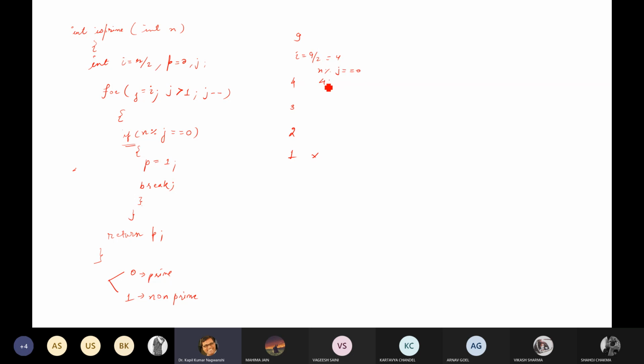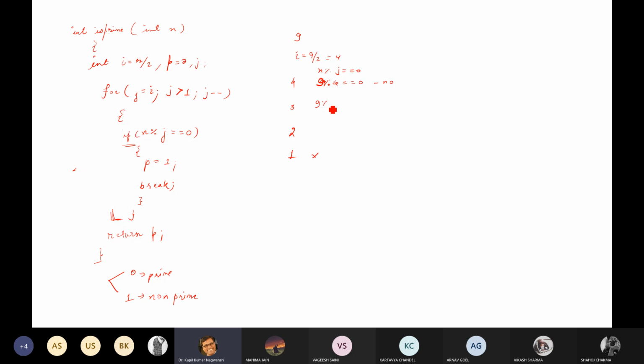So 9 mod 4 is equals to 0. No. Okay. So नो होने की वजह से ये फिर अगले लूप में जाएगा. अगला लूप हमारा ये फॉर लूप है ना, ये यहीं पर मूव करेगा. ठीक है, बस ये इतने चेंजेस हमको करने थे.